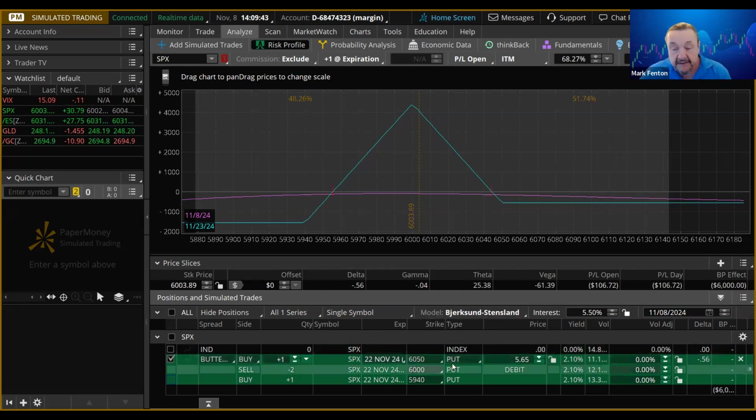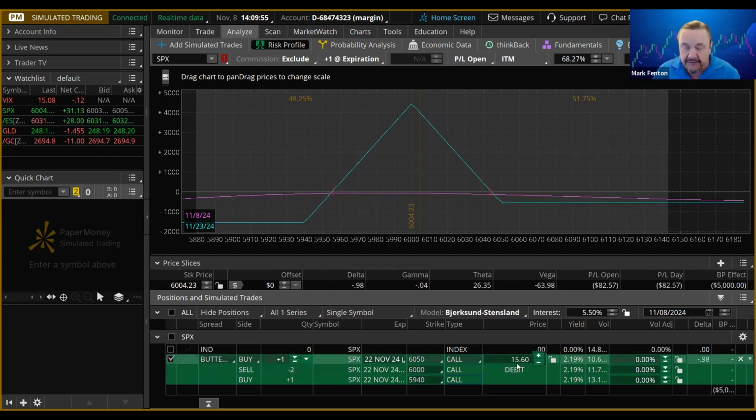But anyway, if you do it as calls, watch what happens. You say, wow, that's outrageously expensive. You know that the unbalanced put fly was only $550. Look at this, $15. Are they crazy? Well, that's because in reality, there'd be no BP effect here in a regular Reg T account.